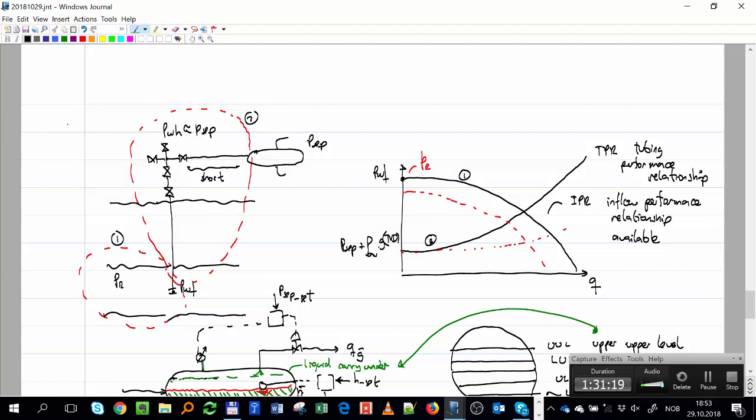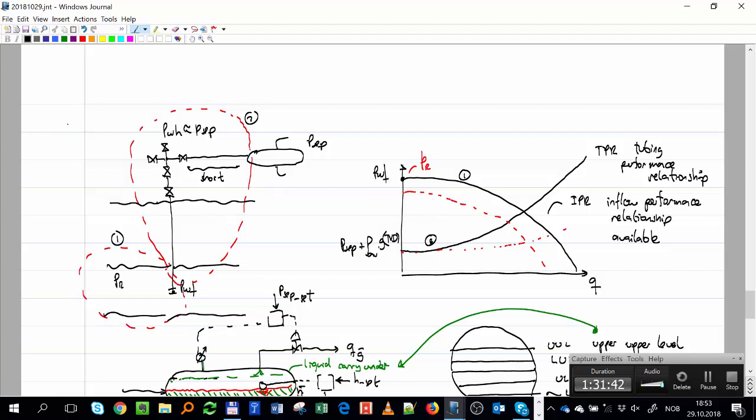But here I have to take into account all the pressure drop in the formation. It's like a pipe, but it's passing through all these passages, through all these porous media to reach this point. So this essentially is the same horizontal pipe, right? Where I have fixed pressure, fixed rate, and then I find this curve here.